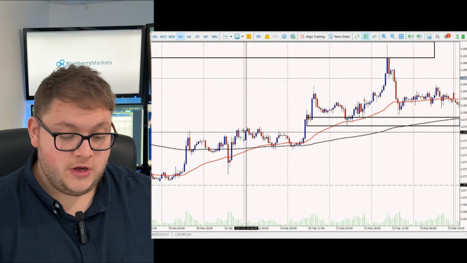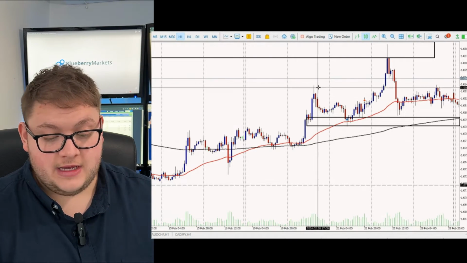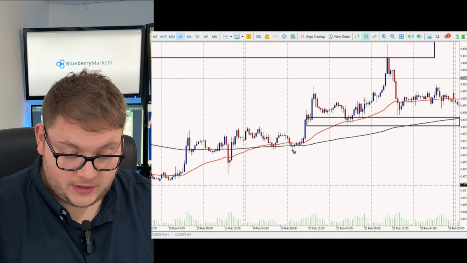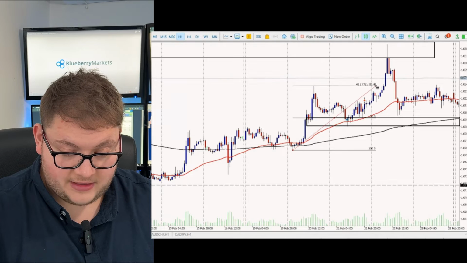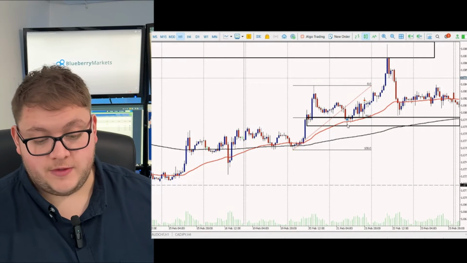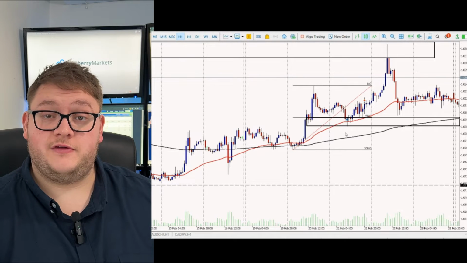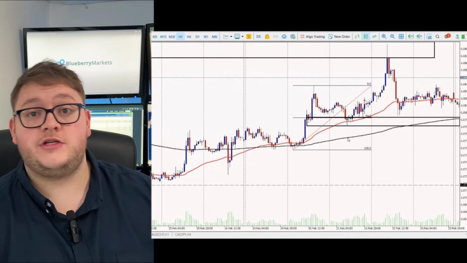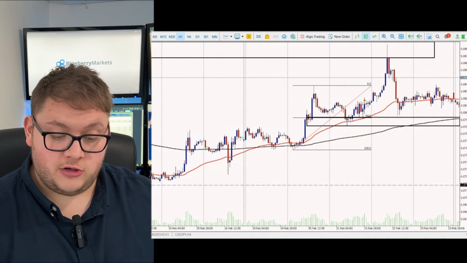You can see here, price recently made new highs. It was bullish the previous day. If I just pop a fib on there, I don't know whether this one was the 50%. I think it might have just come under the 50%, again just slightly under it. But I had that rejection of the 50 MA. We had the 50 above the 200, price above the 50. I entered a long position.